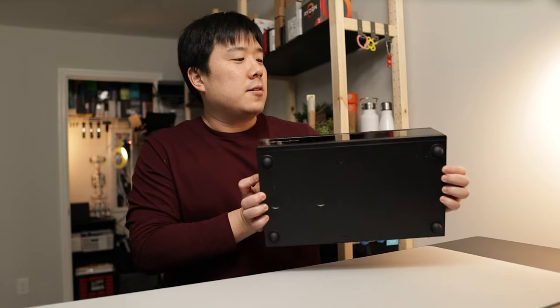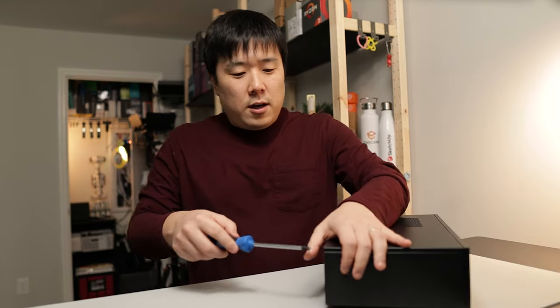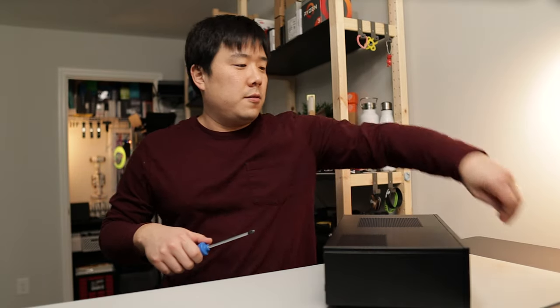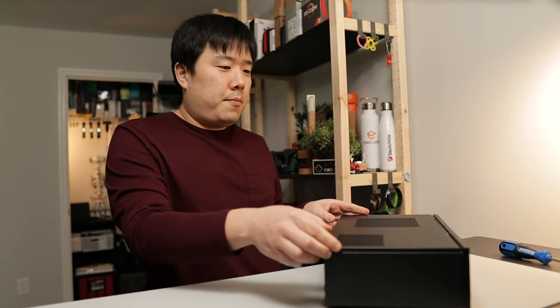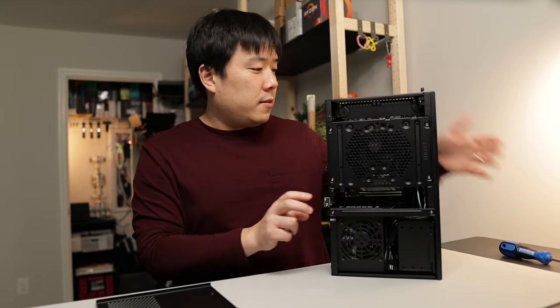And when that is all put together, it looks like this. So let me go ahead and open it up so I can show you the insides. So after the three screws, I should be able to get inside. Just slide the top panel out. It is quite simple. Let me also remove this bracket.